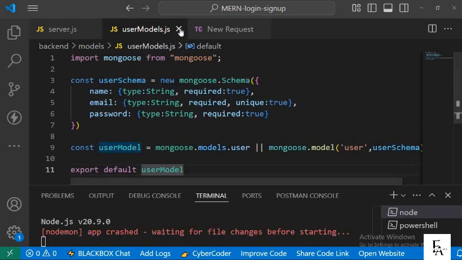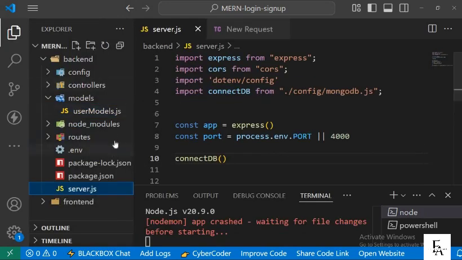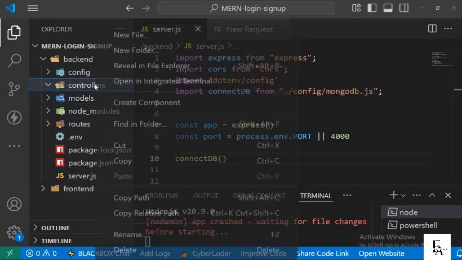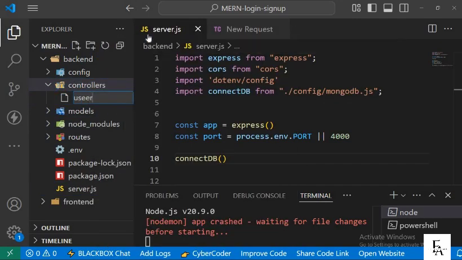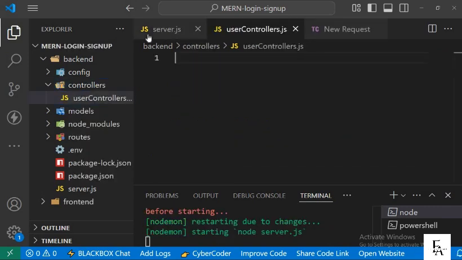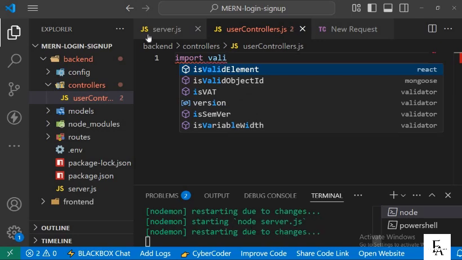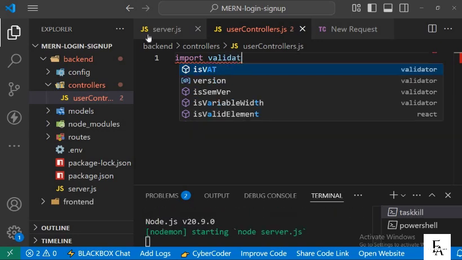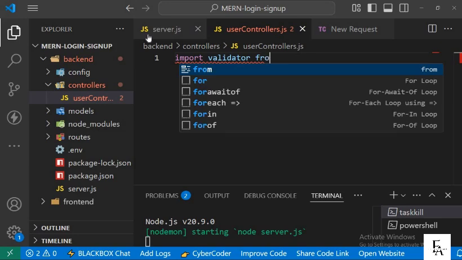Okay. So now that we've created our user model, next thing we need to do is to create our controllers. So here we're going to have userControllers.js. Here we're going to have all the logic and the functions to handle user login and registration. So first we need to import validator from the validator package.